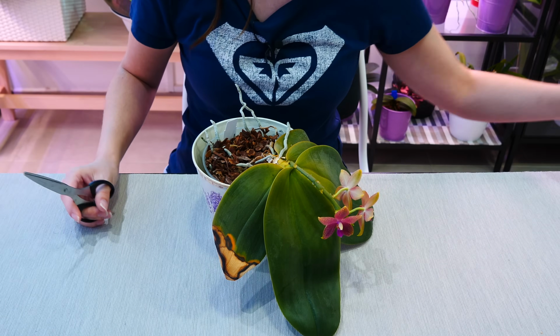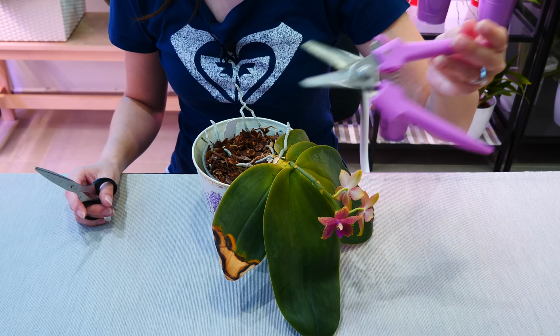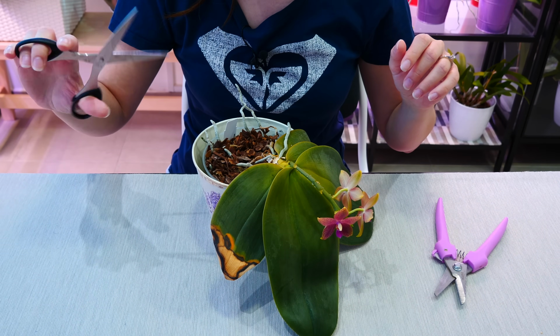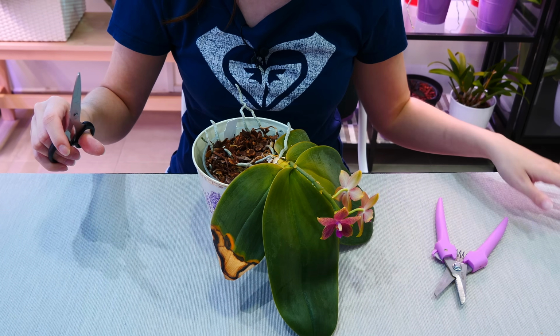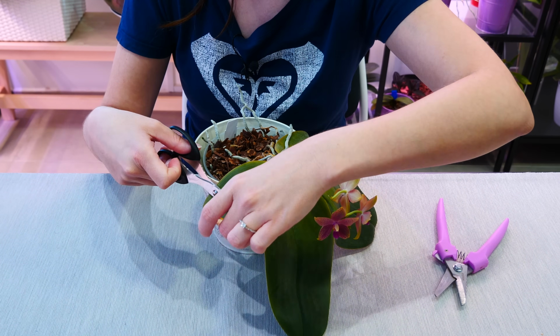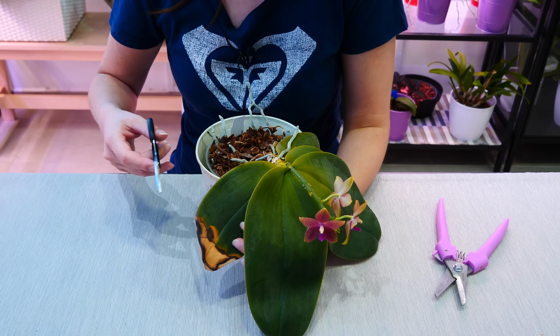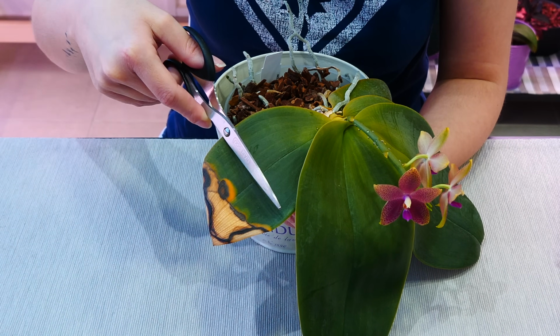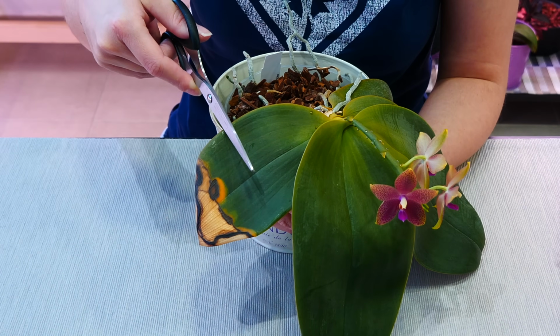Right, so to remove this damage, obviously we need to cut it. So we can use either a pruner or scissors, because leaves are not that tough. They can be cut with scissors as well. Now I'm gonna use the scissors this time, although I never use it because this is quite a white leaf, right? So I want to make a clean cut. So what we want to do is go back and cut into good tissue, into green tissue.